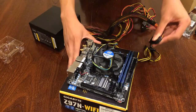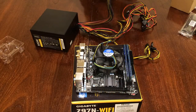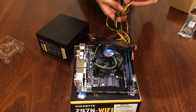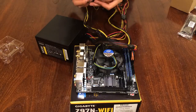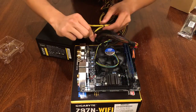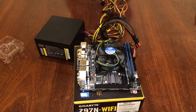I should also mention that some motherboards also have a built-in start button, but mine doesn't, so I'm gonna quickly get out my case and press the start button here. But the 24 pin goes in here, and for the CPU, you always have to check your connectors. You have a 4-pin here. Okay, so you plug in the 4 pins in the right way, and you should be good to go. Now I would quickly get my PC case and press a button.